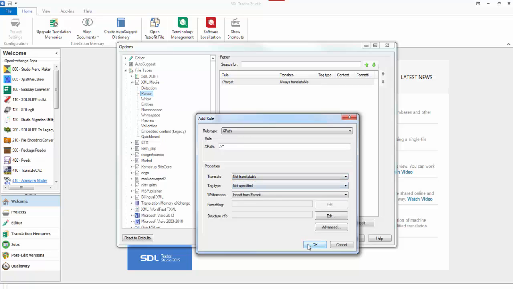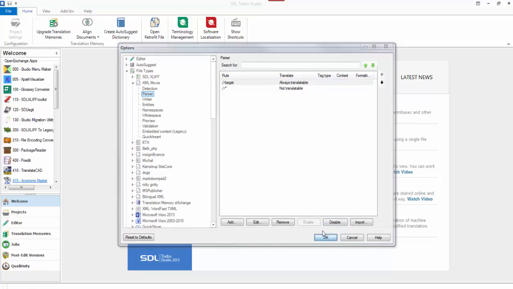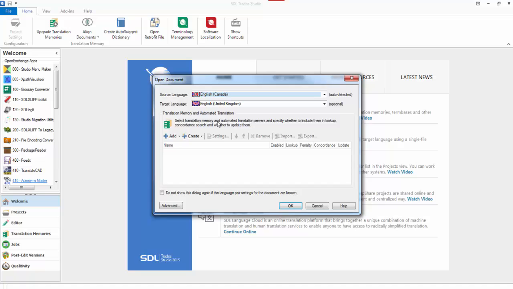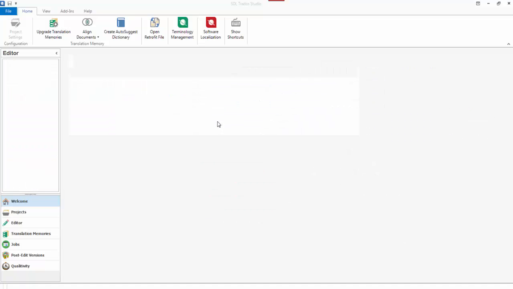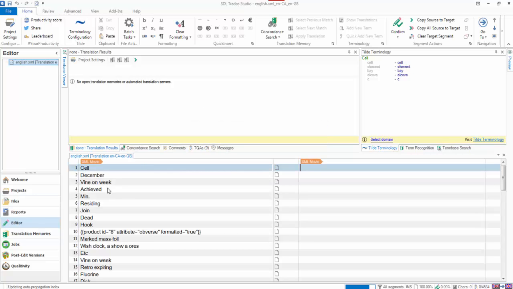not translatable. Seems like a bit of a contradiction in terms, but what I'm saying is don't pull anything out of the file whatsoever. So start with a blank sheet, then process the next rule, which is just give me the target. So there should be no doubt I'm only getting the target. So if I was to just, very quick test, open the English file now, I should now just be getting one of those words, not duplicate as we did before. I am, which is perfect.